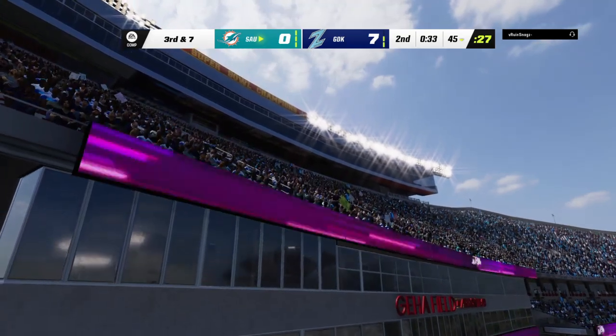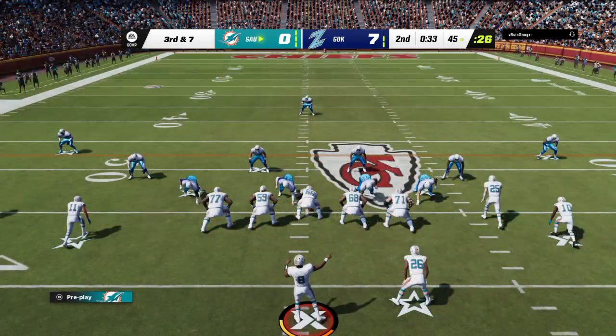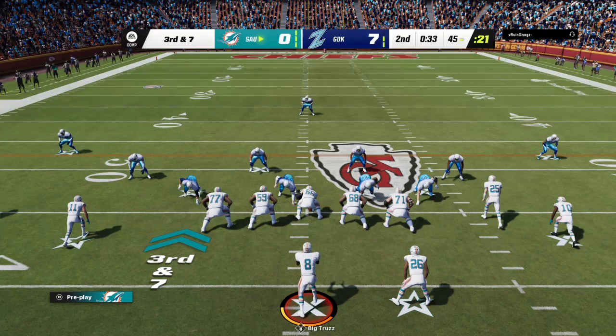One of the things you're hoping for when you run drag routes, you're able to hit a receiver in stride and he can pick up a lot of yardage after the catch. But in this situation, the defense was effective, able to stop him before you get a good head of steam going.